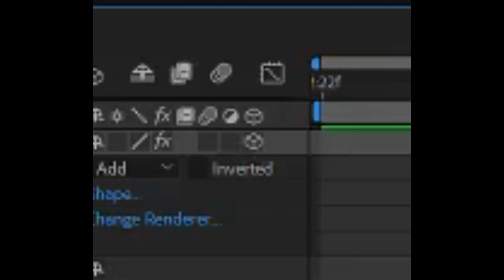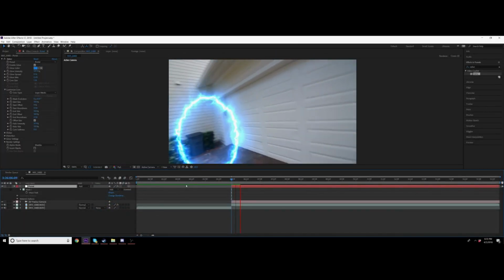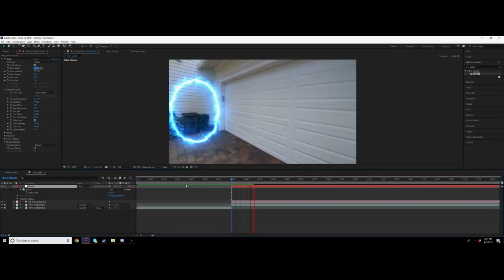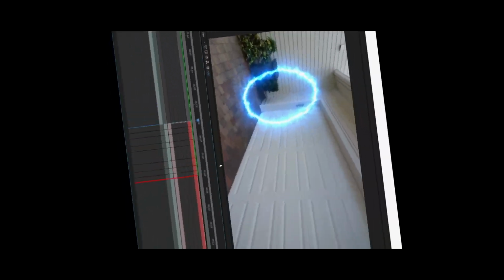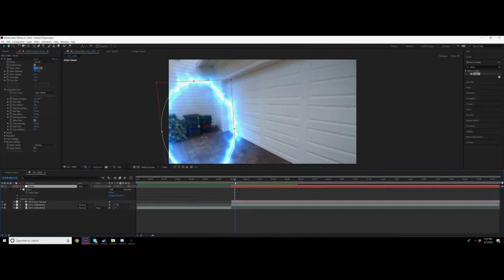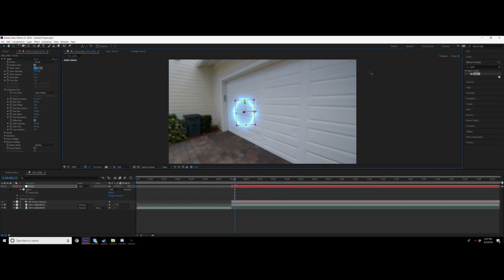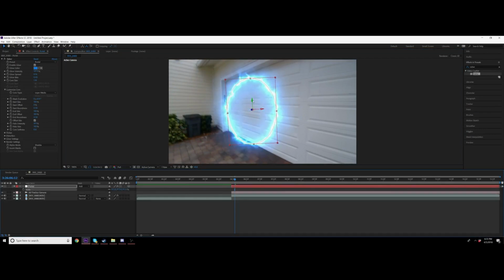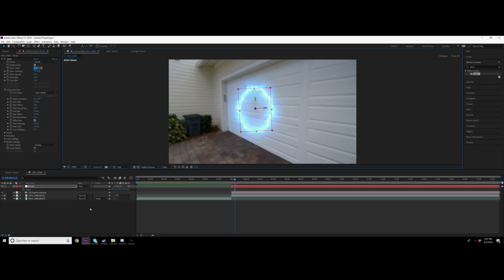So once we do that, we click the 3D button. It's gonna look like that at first, which obviously doesn't look good at all. We don't want a flying portal, and if that doesn't happen, then you're in luck. But if it does happen, what I did is I basically just scrolled this Z back and I scaled it back up, and I kept scrolling back and scaling back up.